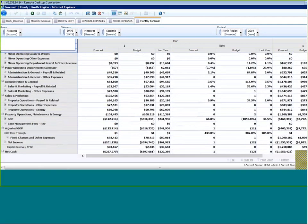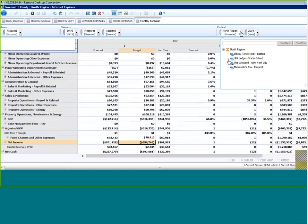And if I scroll down to the bottom, I can actually see that in total for my region, I'm actually going to lose $201,128, but I had budgeted almost a $700,000 loss for my region. If I wanted to, I can start drilling into those properties right from here, and I can start picking individual properties if I wanted to look at those details. Or I could obviously go off to my ad hoc reporting tools as well and go start slicing and dicing some of this data behind the scenes if I wanted to.